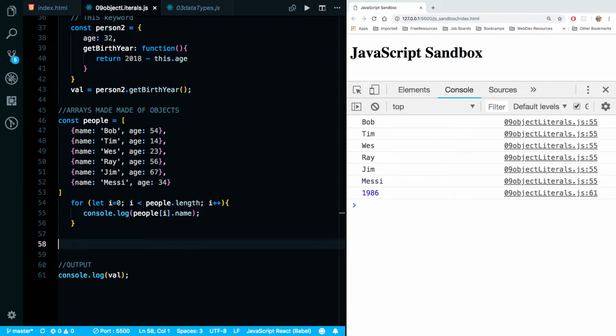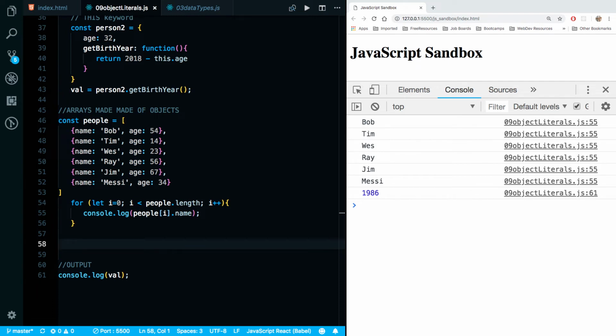The people as an I, because I declared I as being every single line, and then just the name part of it. You declared I equals 0, okay? And then you said, hey, I is going to be less than the length of all the people. So let's say 1, 2, 3, 4, 5, 6. Basically what you're saying is, hey, I want the people variable to start at the 0 index and then go down to however many length it is, meaning stop once there's no more. Go one by one, and then print out all their names.